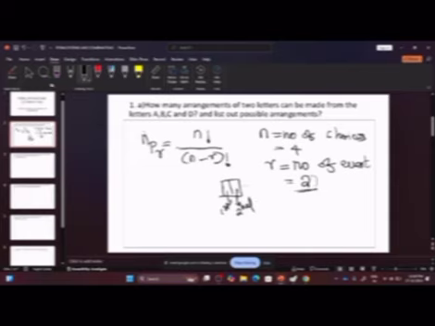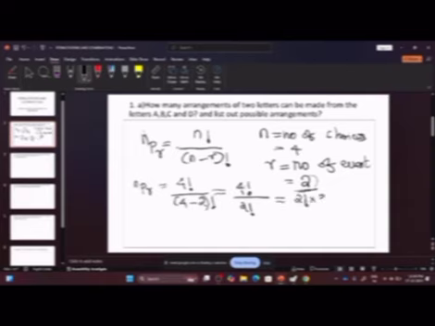Now we need to substitute the values of n and r into this equation. Can you please substitute those values for me? Yes. 4 factorial by 4 minus 2 factorial. Okay, dear. Very good. So 4 factorial by 4 minus 2 factorial is equal to 4 factorial by 2 factorial. Here I can write 4 factorial as 2 factorial into 3 into 4, right?